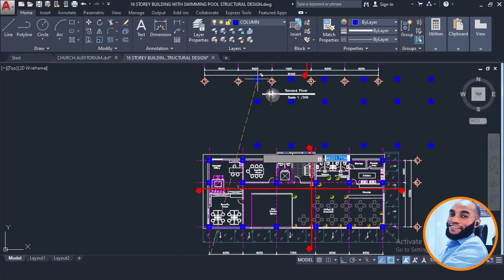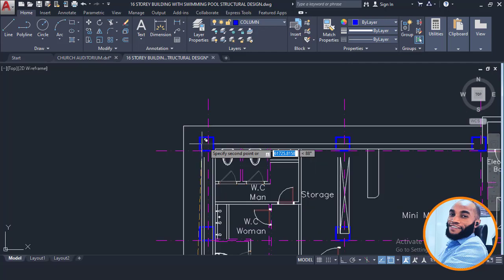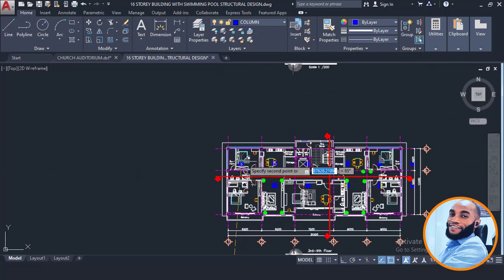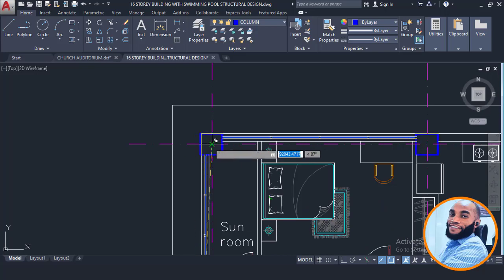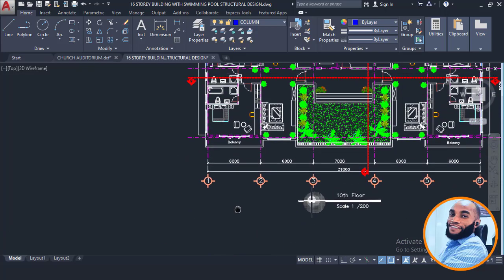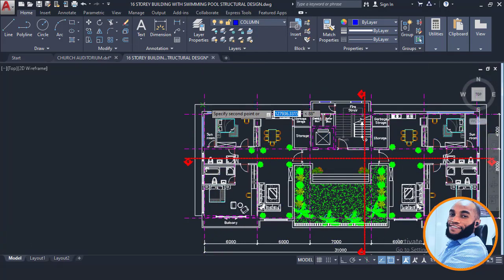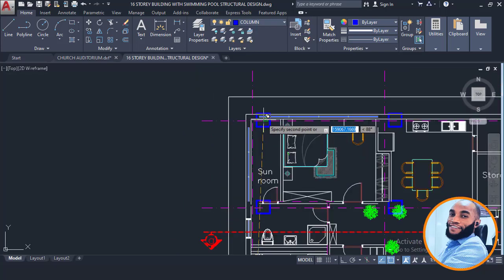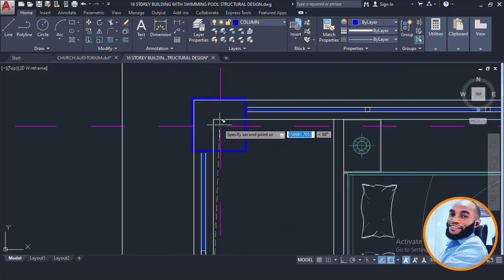And I'll paste again here on the other floor. So make sure you paste it on all other floors to make sure that everything looks the same, and then check if the column points which you have put on the ground floor are causing obstruction on all other floors. I'll do just that right now by placing all the columns there.